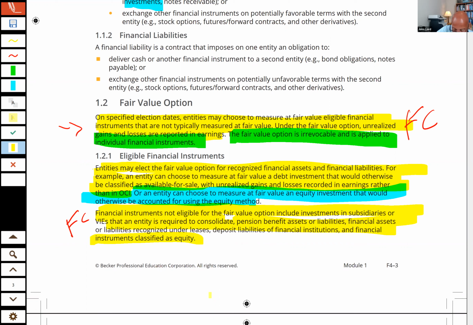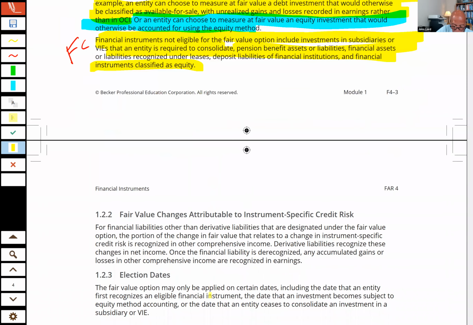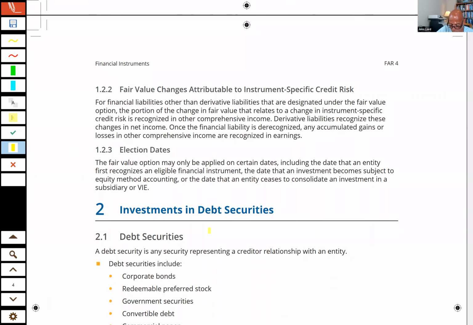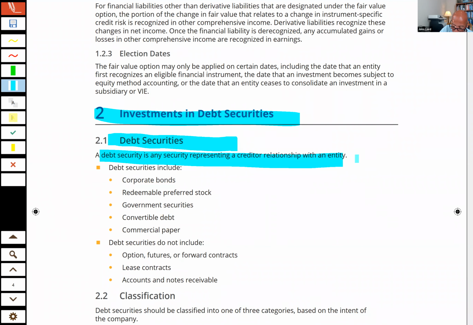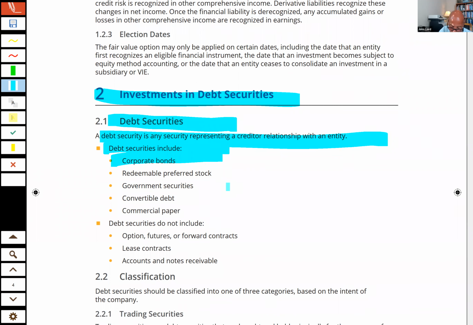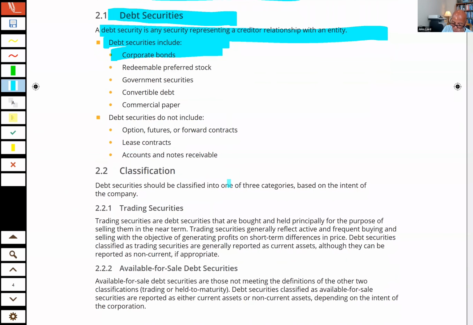Okay, all right, good. Now we come over and we talk about the discussion here, looking at debt securities. We're going to look at debt securities, which are bond investments, and then we'll turn our attention to equity securities, which are essentially stocks. Even though they have a bunch of different things listed here, let's just visualize bonds as we go through this. Now, we're going to have one of three categories in which we will categorize our debt security investments.